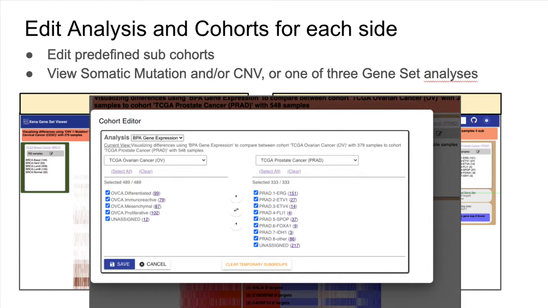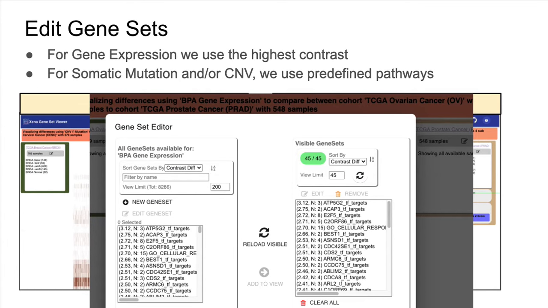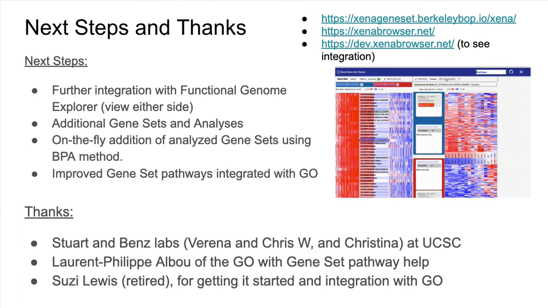As you said, the interface for selecting subcohorts looks like this. The number of samples per subcohort is shown. You can do the same or different cohorts, depending on what you want, and change the analyses in this view here as well. GeneSet Editor, this is going to change a little bit, but the idea is you can build out your own gene set or select, say, gene sets that target a specific pathway. This works, but we're simplifying the user interface to make it more usable for most users.